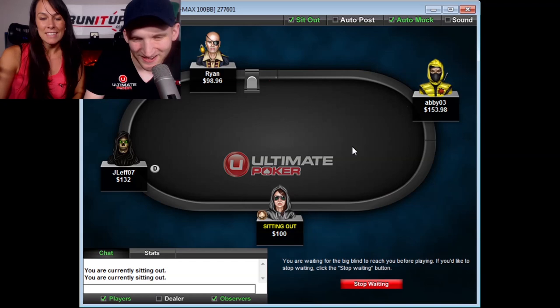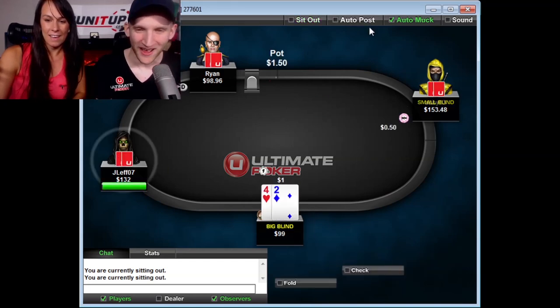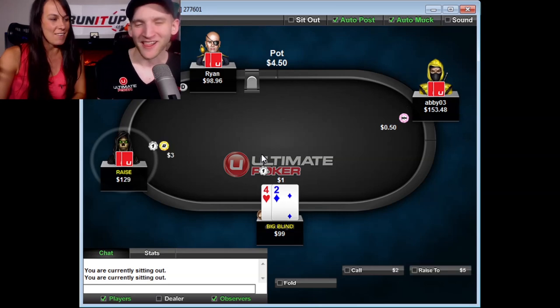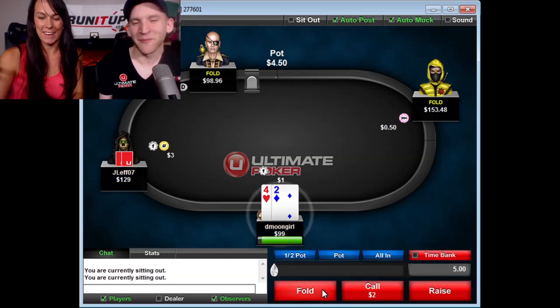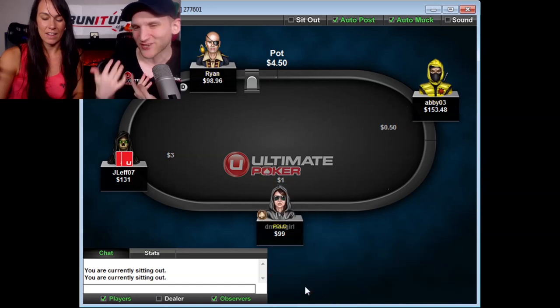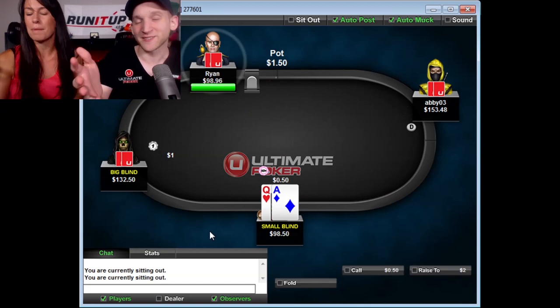Run It Up week continues here with some 50 cent, $1 no limit Texas Hold'em on ultimatepoker.com. Who's excited? I'm ready to learn some lessons. We're going to run my bankroll up. That's right, but it's technically on the Run It Up bankroll challenge. I mean, my account, okay?